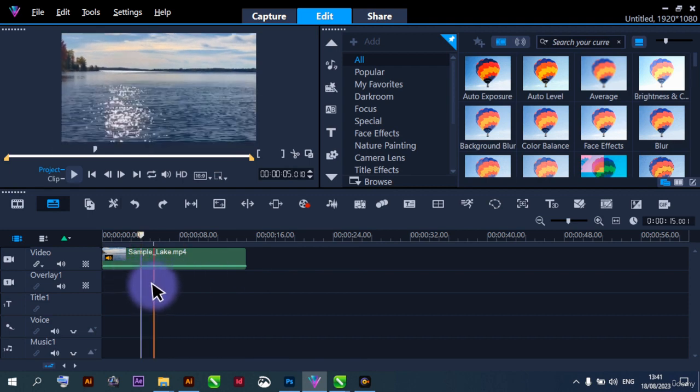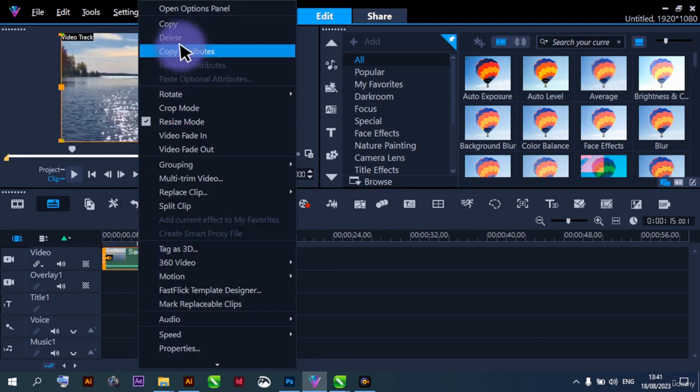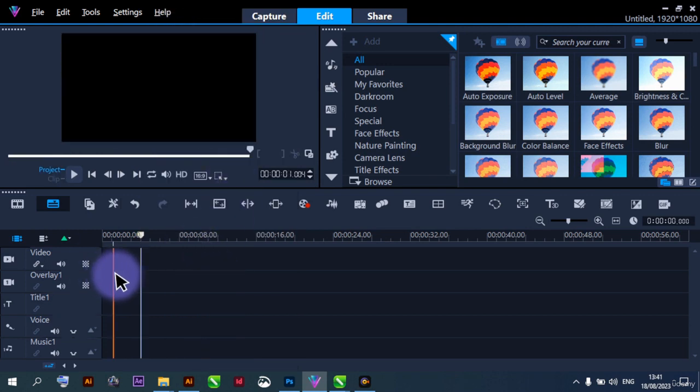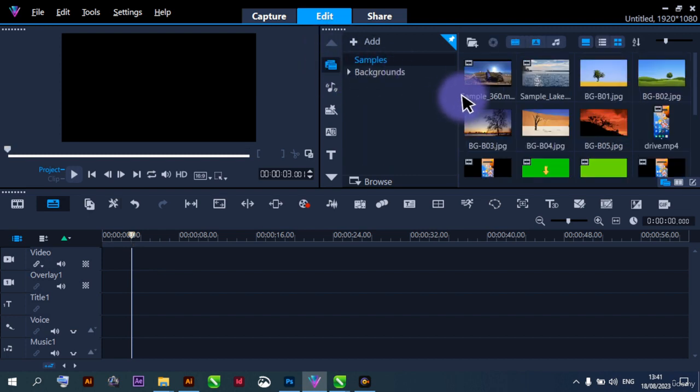Okay, now let's move to another section of this video. I'm going to talk a little bit about the timeline. Let's delete our video. So here on the timeline we have various tabs where we can drop the items that we want to edit. Here for example, we can drop our main video on it. I'm going to drop a video here again.